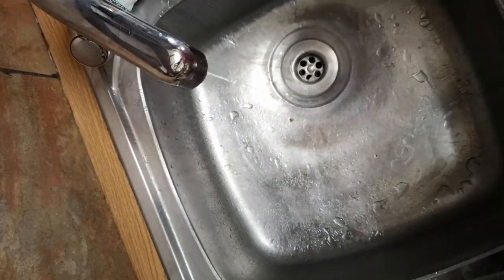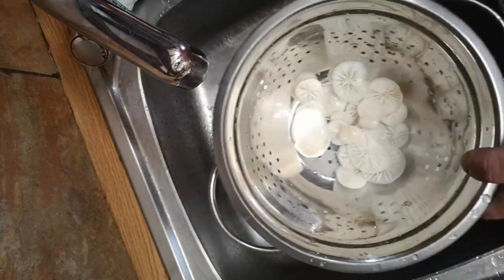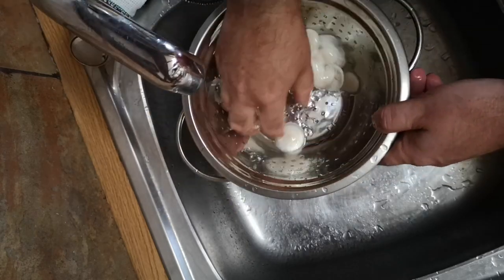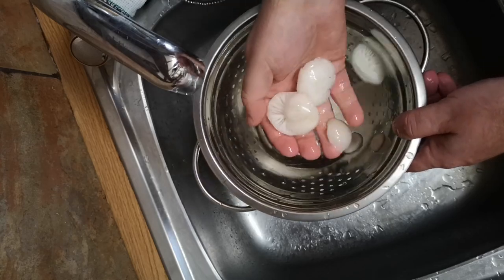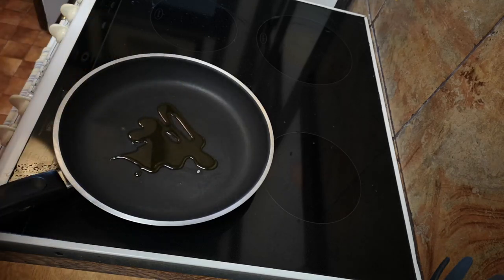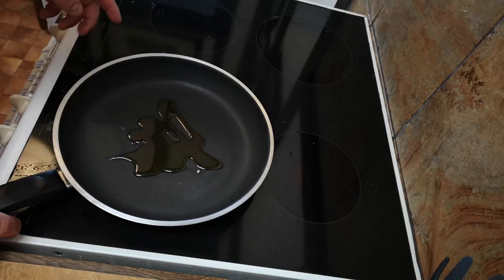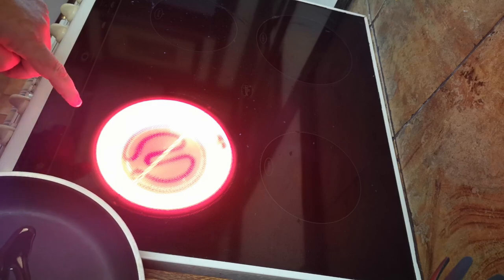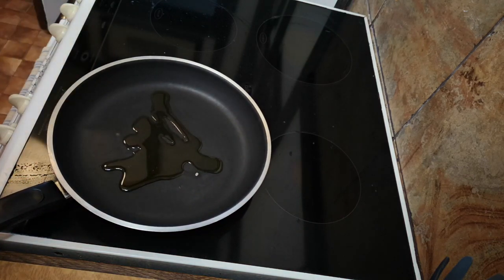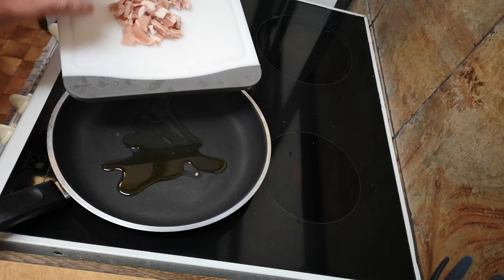There's something you maybe didn't expect to see happen today - me washing mushrooms. I don't normally bother, don't normally find it necessary. The texture is kind of a little bit Halloween. Nothing is familiar here - it's a dodgy old frying pan on a halogen, on a combination halogen and ceramic hob. Anyway, we'll see how we get on - I'm not going to wait for the oil to heat up, I'll use this as an indicator that things are actually moving.